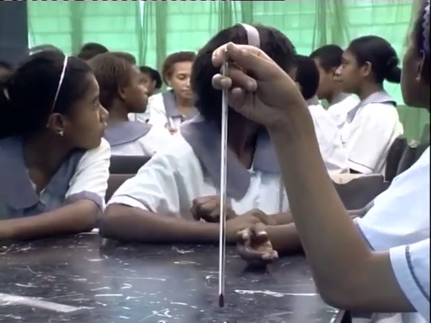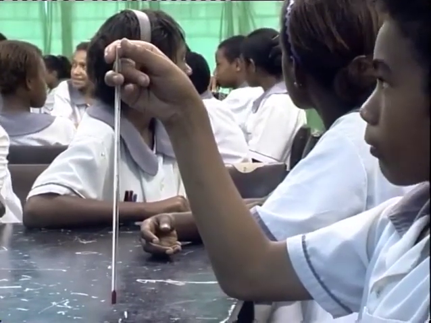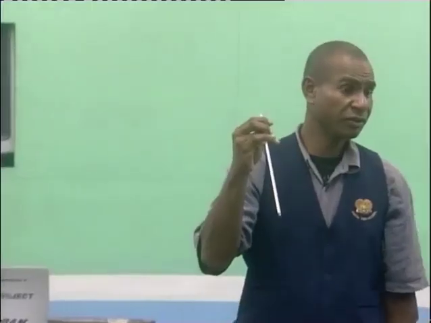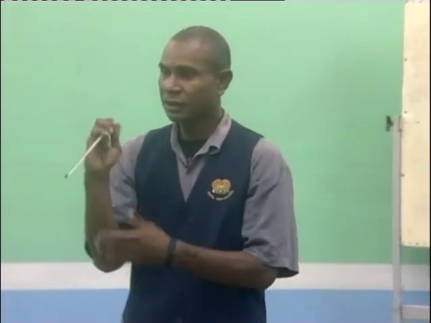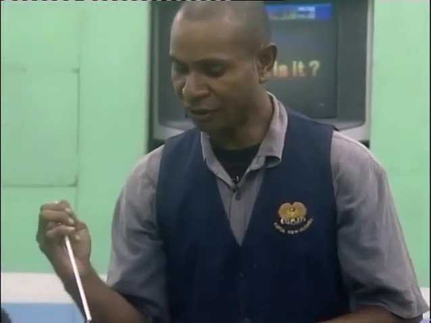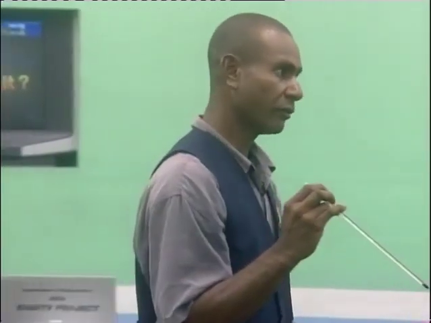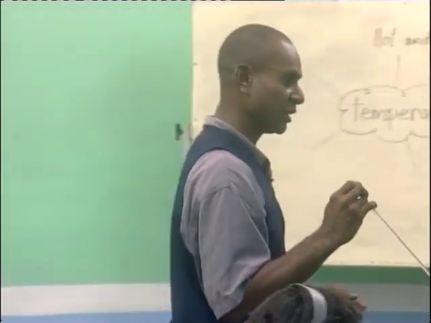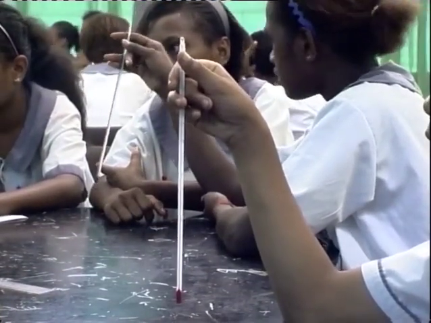Right. When you hold the thermometer between your fingers, it makes it very firm, so it is not wobbly. Right. Just by holding the thermometer, have a look at what's on the thermometer. So the person holding the thermometer, you can hold the thermometer, and others have a look at it. I'll give you a minute to look at the thermometer.